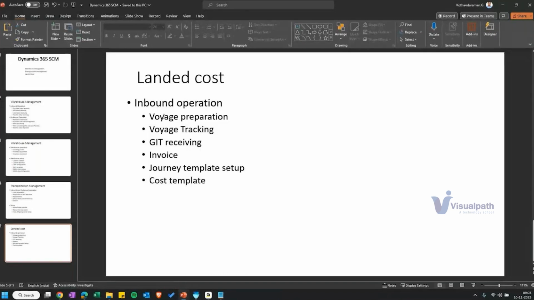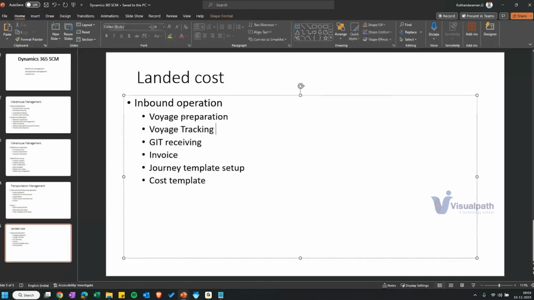So then Microsoft acquired this ISV from DXC. The main purpose is that even before receiving the item, you can post an invoice. Once it is received, whatever charges are incurred can be added to the item cost. As a process, we prepare a package, which is a voyage.